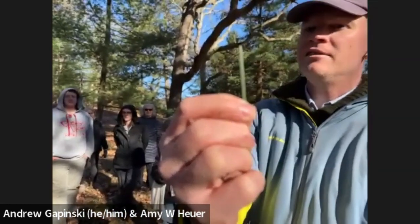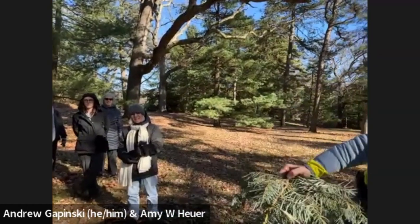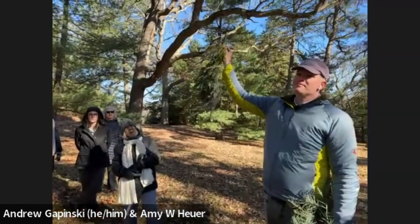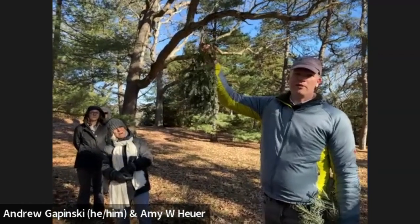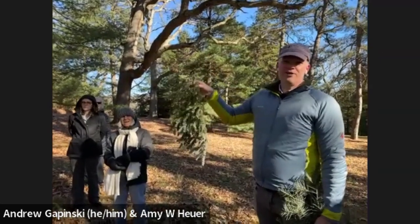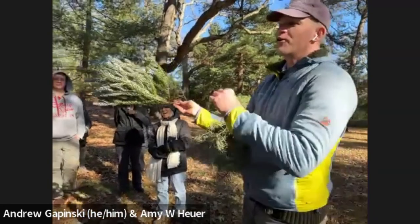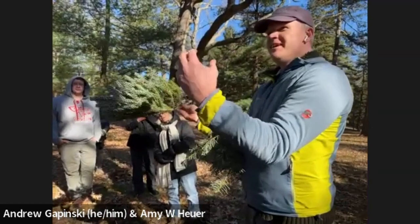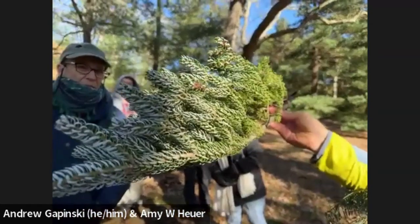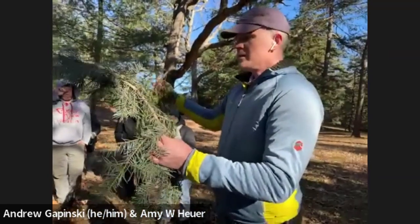So if you think about the flat needle and also those two lines, so much so that horticulture has selected certain fir species for that ornamental value. This is called Silverlocke fir, and that's the cultivar name. You can see the needles are curled up and the undersides are exposed, and you can see those white stomatal lines. So it's actually an ornamental characteristic. I'm going to pass these two around. Again, this is Abies.